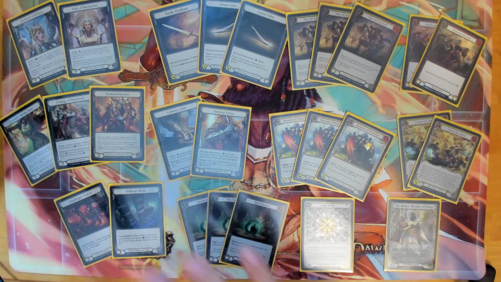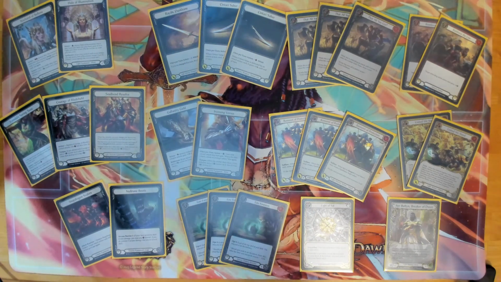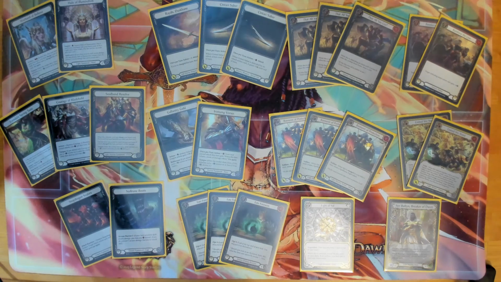All right, guys, this is the sideboard plus equipment suite for the deck. So we have quite a few pieces of equipment. We have actually 12 equipment, 14 sideboard cards. Let's just jump into it. So the equipment looks a little bit complicated, but it's actually very, very straightforward.